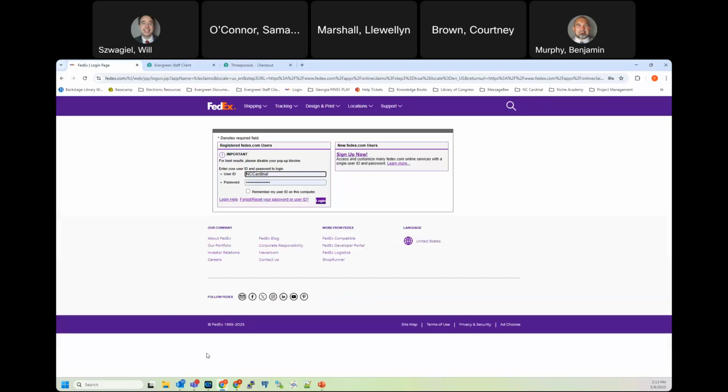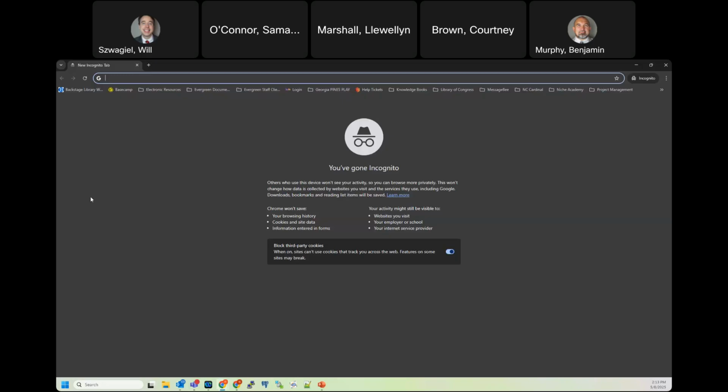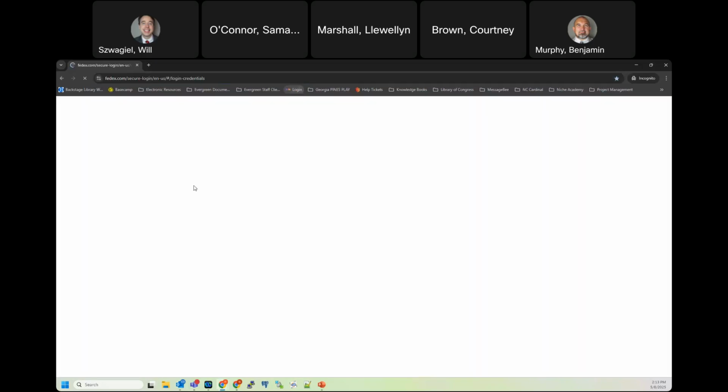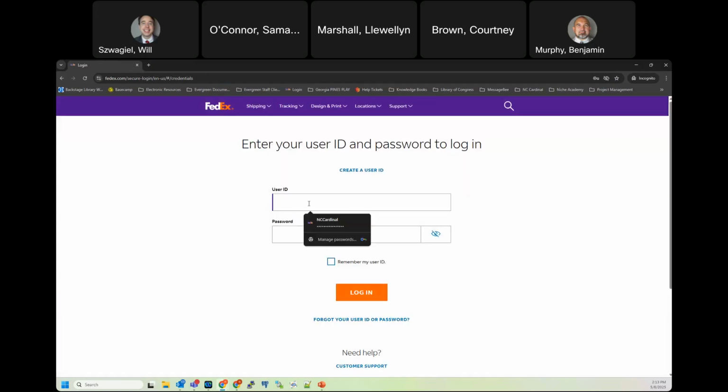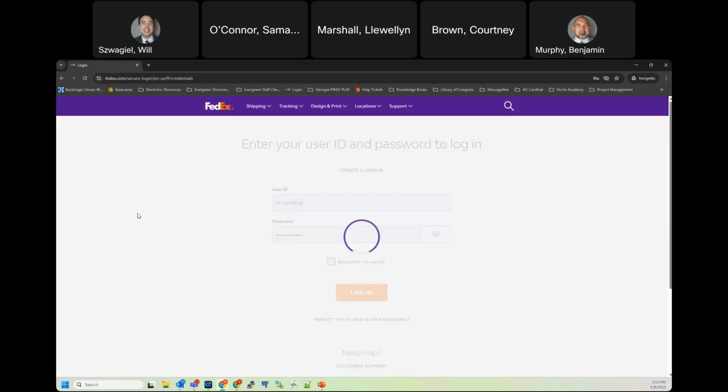So to actually be able to file a claim online, there's a workaround. And what you have to do is open an incognito window. Go back to FedEx, log in here.